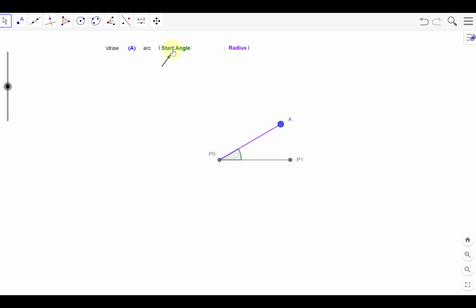Then what I did is I defined a start angle. The first number in that second bracket is the start angle, and this is in terms of degrees. So what it's done is it's chosen a point, which is whatever my radius is away from point A, such that the angle from the horizontal is whatever my start angle is. In the case of my example, it was 30 degrees. You can see that it's formed a horizontal line, that's P0 to P1, and it's chosen a point P0 such that the angle from the horizontal is 30 degrees away from A, more or less. That angle there is where my 30 degrees comes from. So it's basically found a point P0 there.